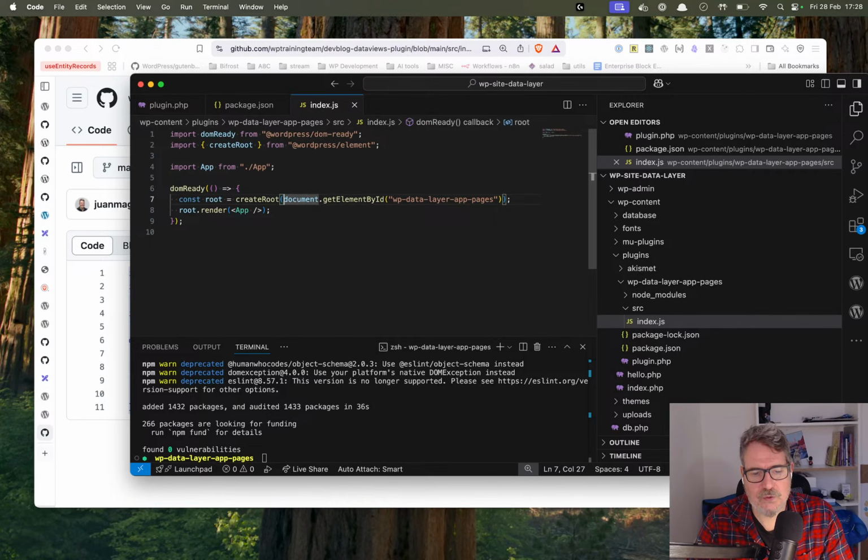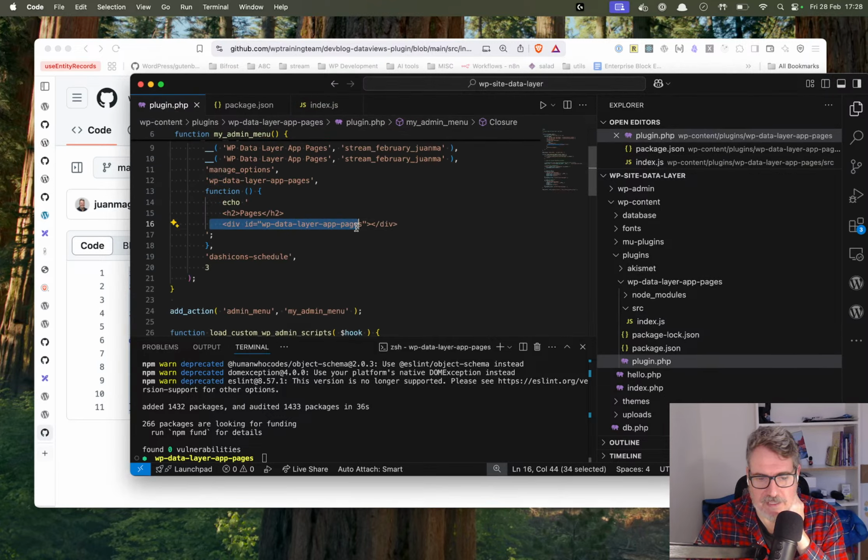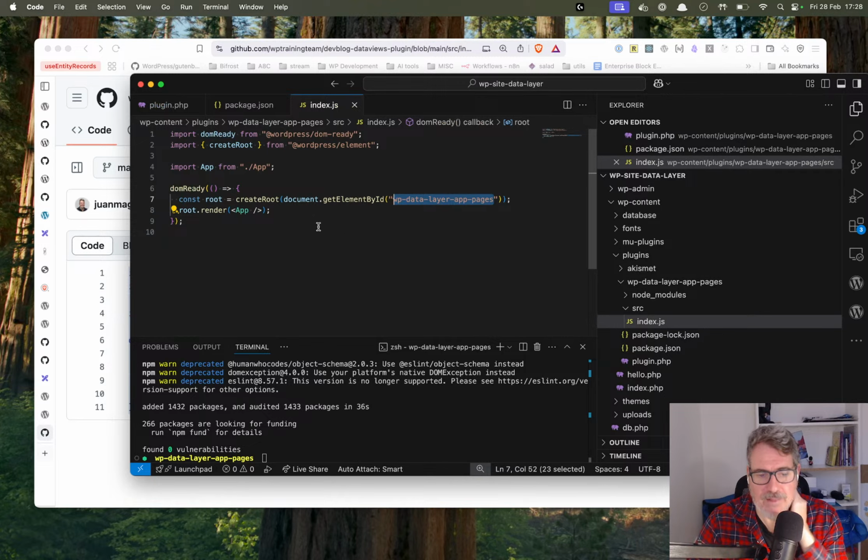So what we do is we create a node with create root using an existing DOM element, in this case an element with the ID, this one, because this is what we have defined here, and then we render the app, then we hydrate our app, an app that we haven't defined yet, but we will define soon.